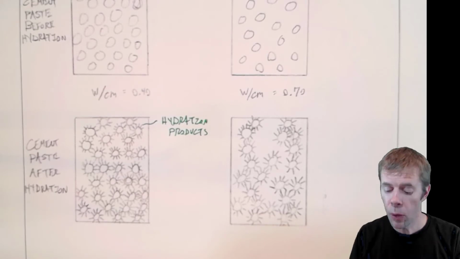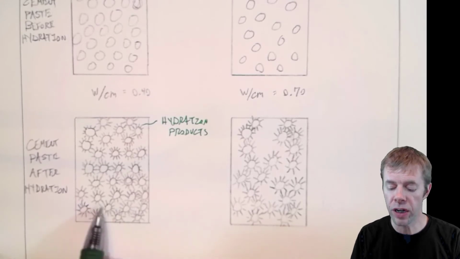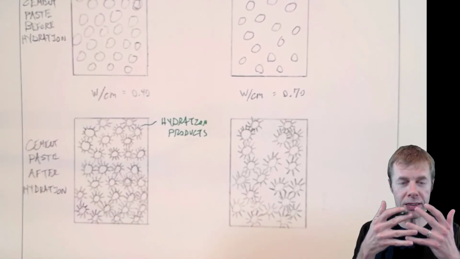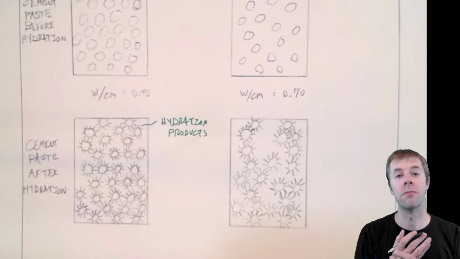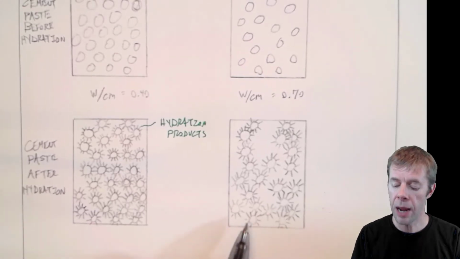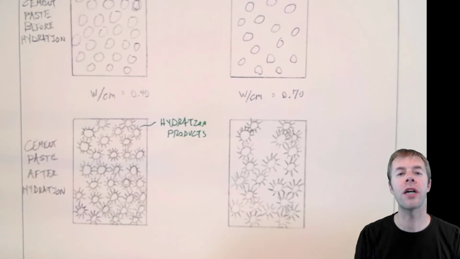Hang with me. And we can see that it's much easier when our water to cement ratio is lower for these things to start interconnecting, because this interconnection between these hydration products is where our strength comes from. And we can see that in this one, the same amount of hydration, same equal length, and there's just not as many connections going on. So there's 2 things we usually care about.